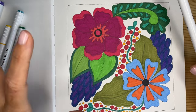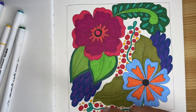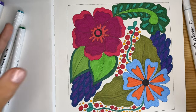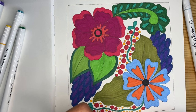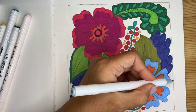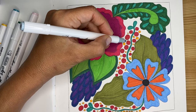If you don't, maybe you're using Crayola markers, you can go with a peach, like a skin color peach, something that is as neutral as possible. So it kind of creates cohesiveness without competing with this beautiful, colorful design that we created. I think let's go with the gray for me. Let me see, let's try in a corner. Perfect, extremely light, that you will barely see it.